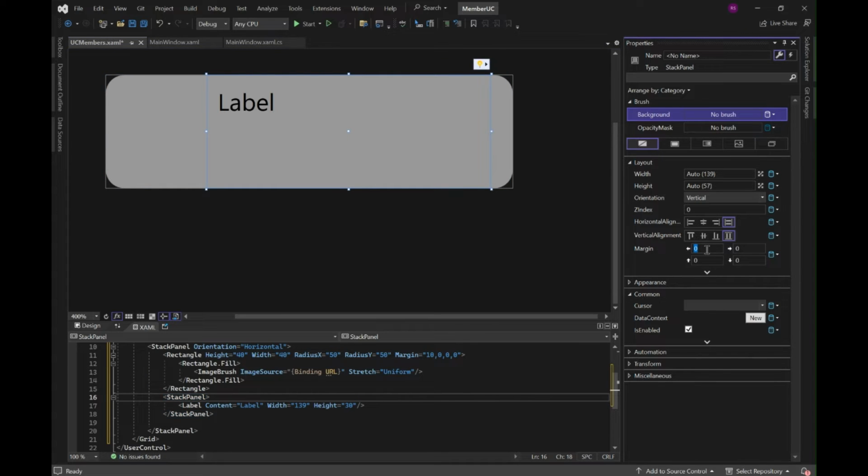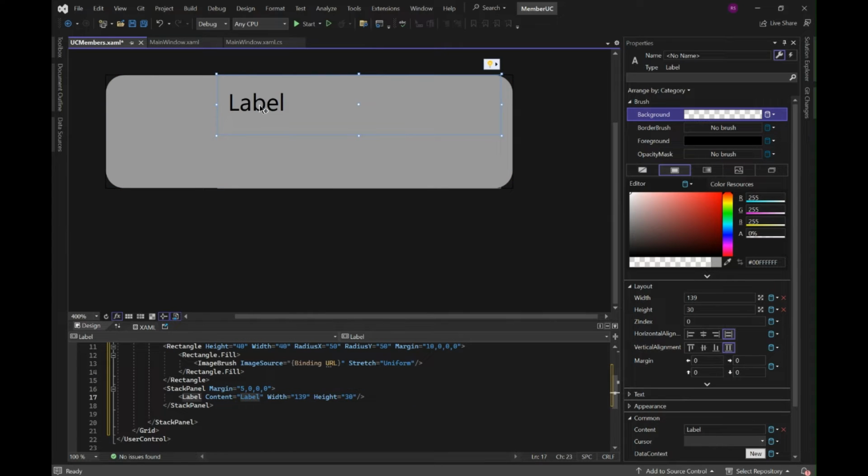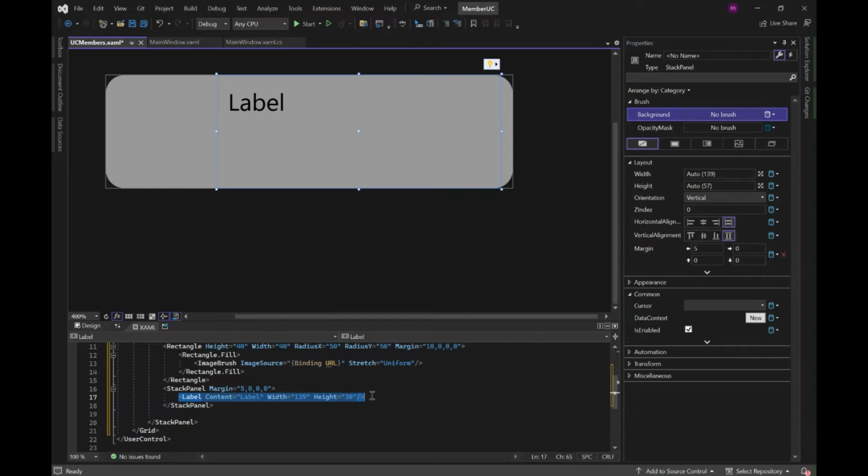Let me add some space between the rectangle and the stack panel. So let me set the margin, and now let me copy this label and paste it one more time.